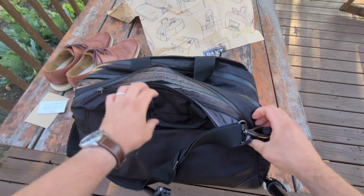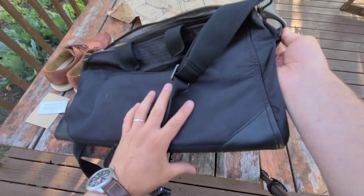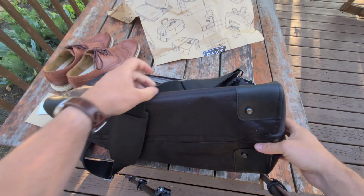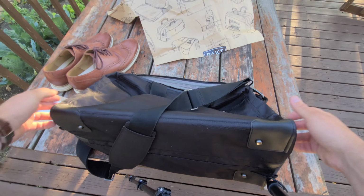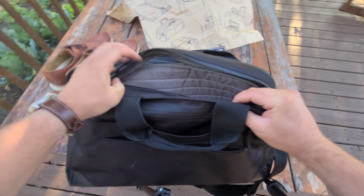Metal hardware is another nice feature that's shown throughout the whole bag. Big oversized clips here, of course the claw clips, metal feet on the bottom. This is a little bit of extra vinyl, again, to basically overbuild all the high wear spots.